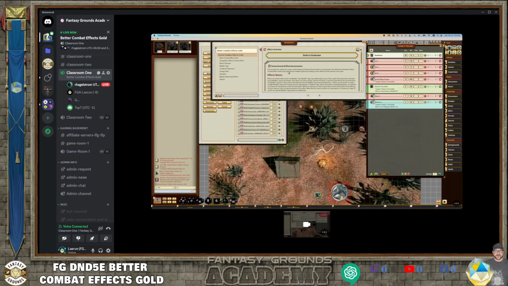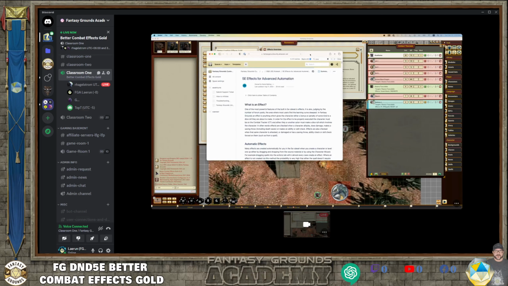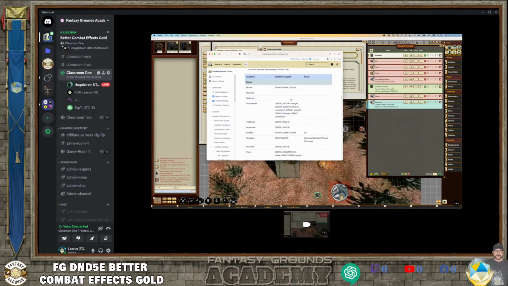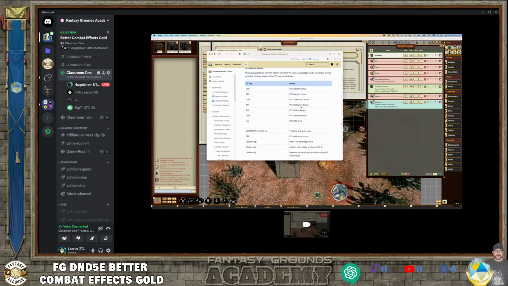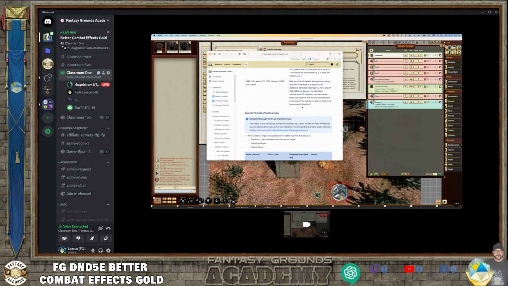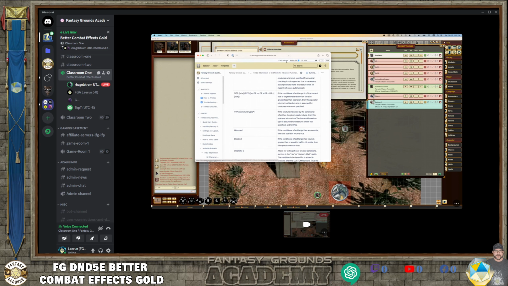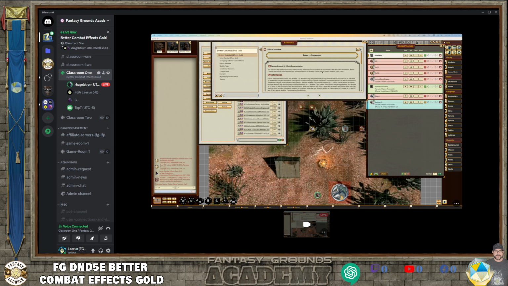So we'll start it off with the basic assumption that you know how to write Fantasy Grounds effects. If you don't know how to write Fantasy Grounds effects, that's fine. You'll still get stuff out of this class. But go to the Atlassian page on 5EFX. It tells you all about what is built in natively to Fantasy Grounds, and how to do it, and it's really just practice and understanding and reading this document. If you understand this document, you will understand how to write effects with Better Combat FX because it just extends on it.